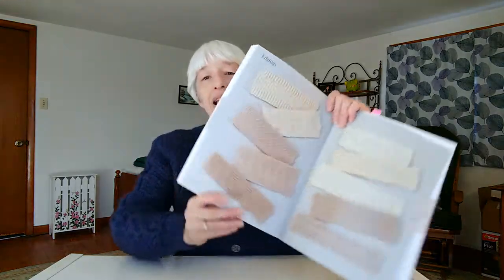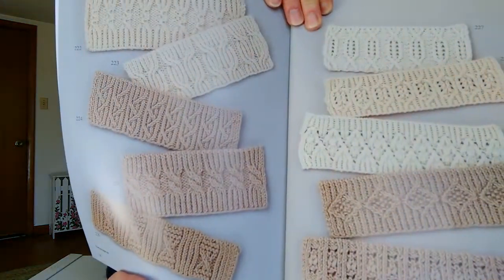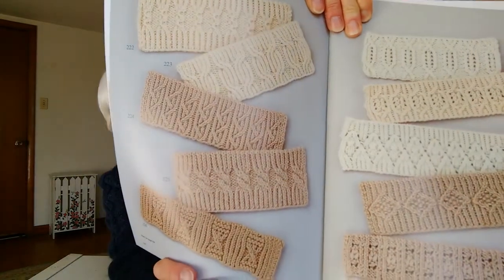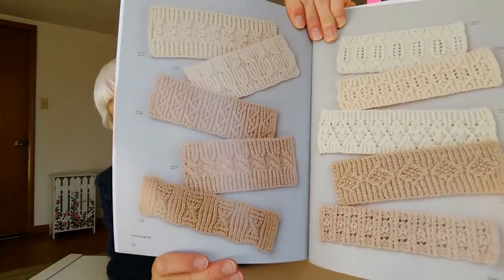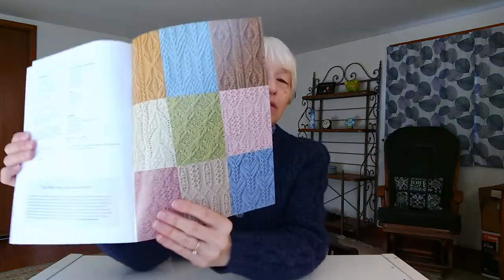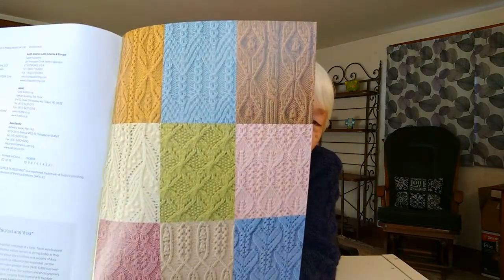And here we have what I consider to be the price of admission. This is my most favorite part of the book, which is edgings. Look at these edgings. They're like edgings you haven't seen anywhere else, and they're just gorgeous. And then here at the end of the book is another picture of a bunch of the stitches.